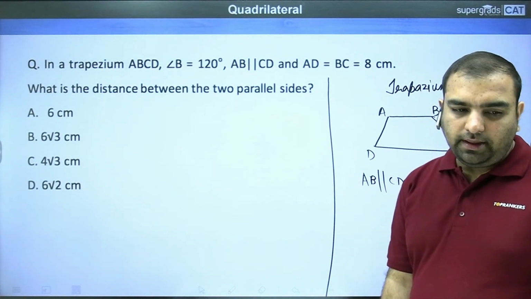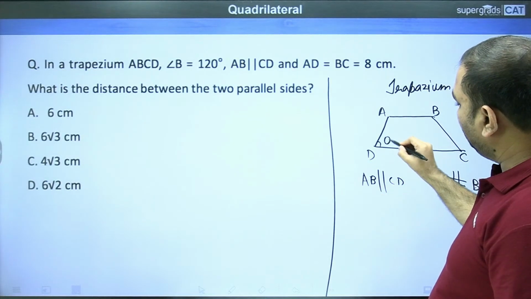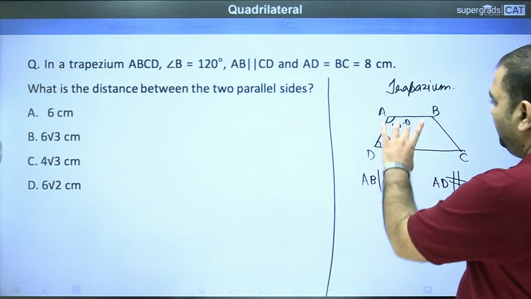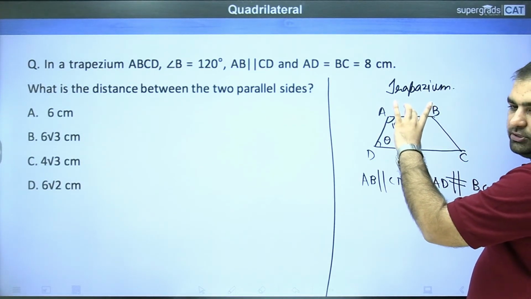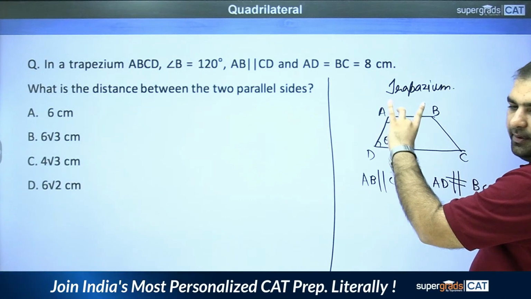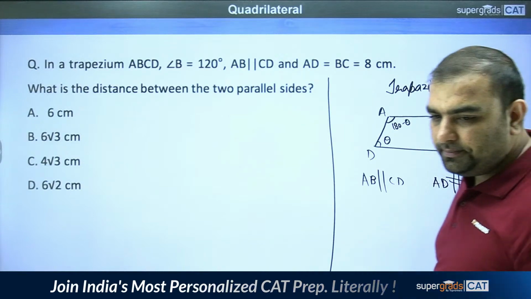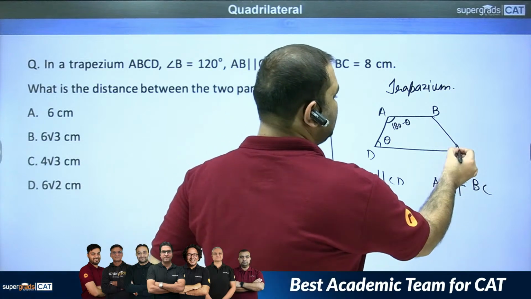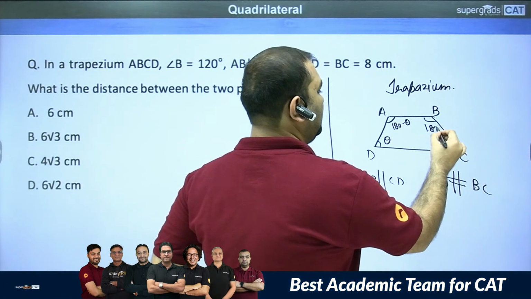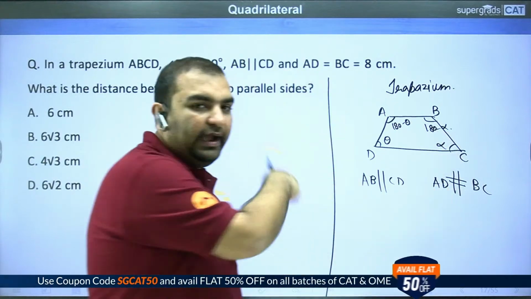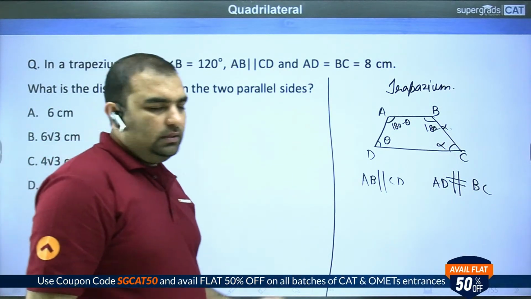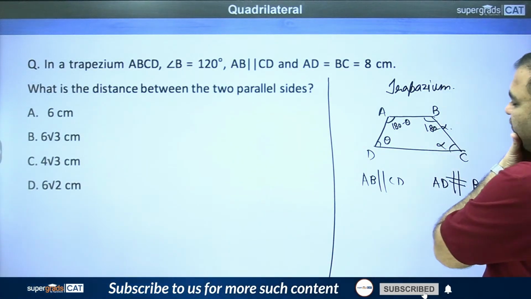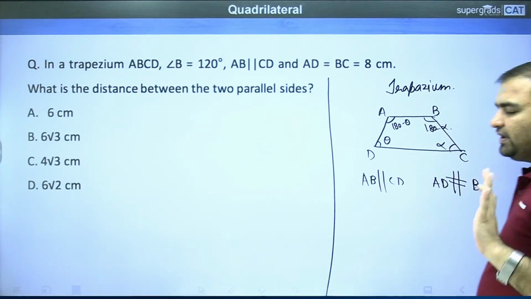If I talk about some angle relations, if this is theta, this is 180 minus theta. Can someone tell me why? Because these two lines are parallel, they will form an adjacent pair. So if this is theta, this is 180 minus theta. Similarly, if this is alpha, then this is 180 minus alpha. Adding all four, there should be a sum of 360 degrees, which we are getting.